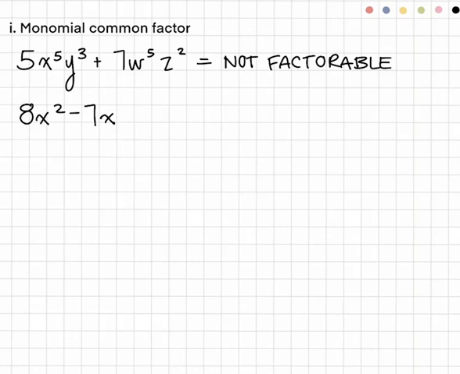You also may see a question that looks like this, where there is no greatest common factor of the coefficients, but there is a greatest common factor of your variables, right? There's no number that goes into 8 and 7 equally, but I do see that I have an x term in both of these. So what I can do is take out an x from each. So I'm going to divide by x. So I'm going to take my x outside the brackets, right? We can draw it over here. 8x squared divided by x. That's just going to give me 8x.